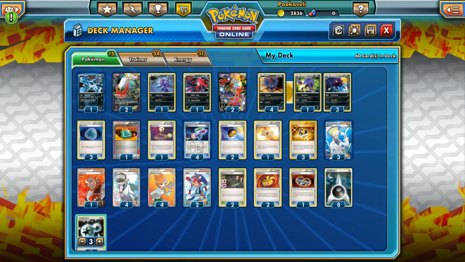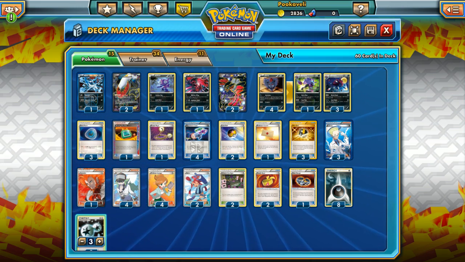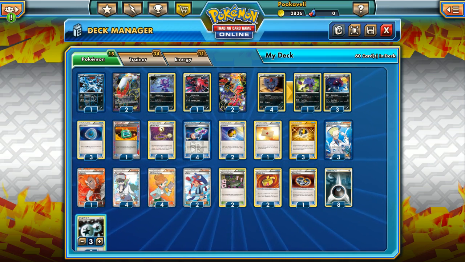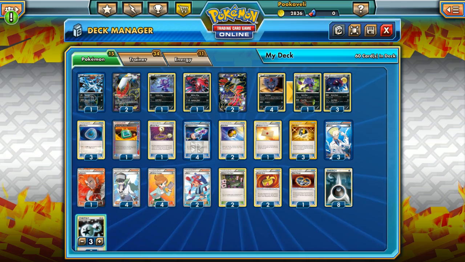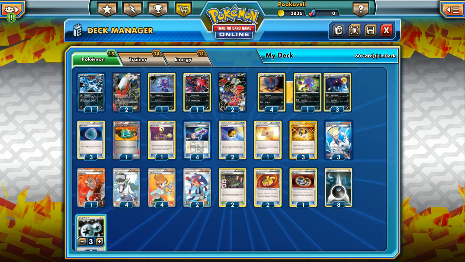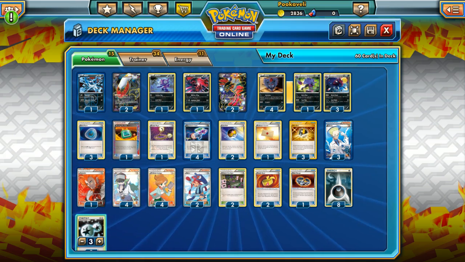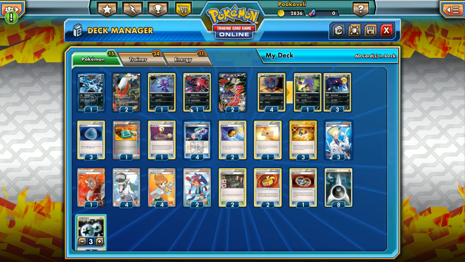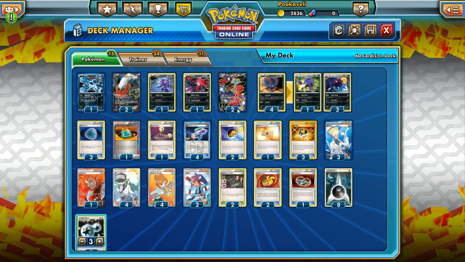Today we're going to look at a deck that personally I feel is a lot of fun to play with, and that is a Zoroark deck. So we looked at this deck a few months ago, and now we're going to revisit it now that Flash Fire is out. Now this deck didn't gain a whole lot from Flash Fire, but we're going to look at it anyway, since again it is a lot of fun and pretty powerful in the right circumstances.